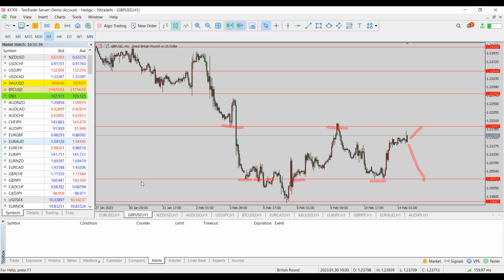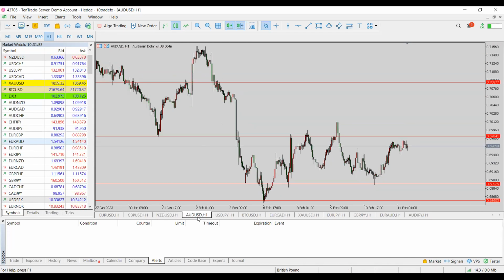Okay, Mr. Zacchaeus, I hope that is okay for the GBP/USD. We just looked at the GBP/USD. I want us to just continue. And guys, if you have any instrument of choice that you want us, TenTrade, to look at, please signify as well. We looked at the NZD/USD, now we're looking at the AUD/USD.